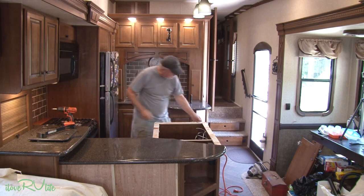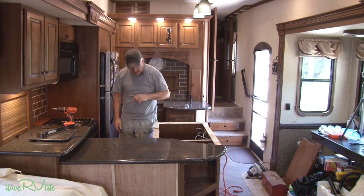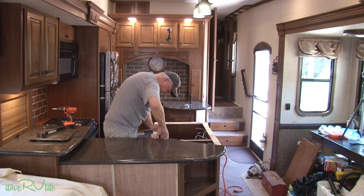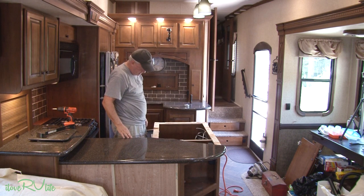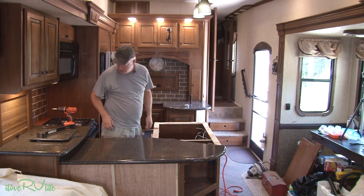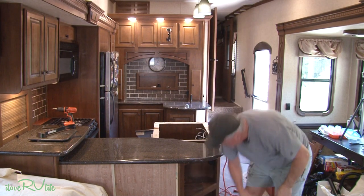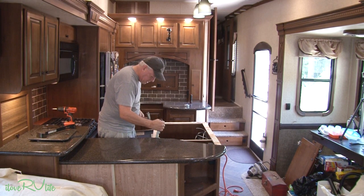One of the things I am seeing, I may have to do a little bit of restoration work here. Golly, look how wiggly that is. I've been noticing that. I am still catching on something. Ouch. I may have to do just a teeny bit of woodwork, but it doesn't look like much right here.